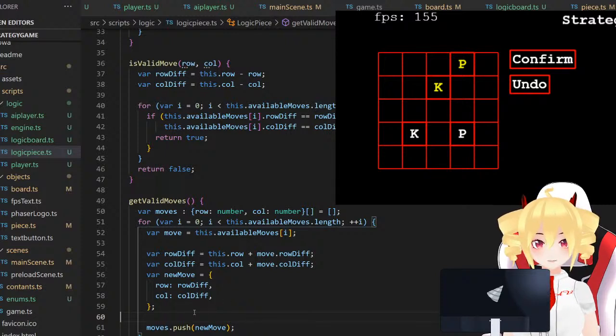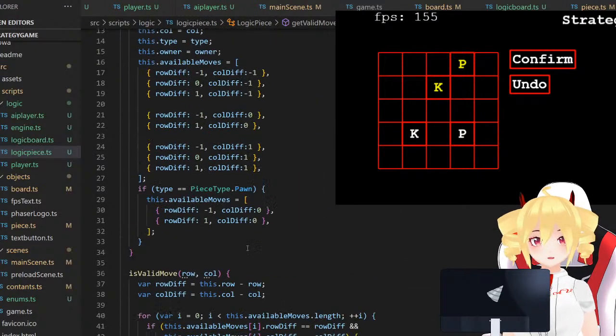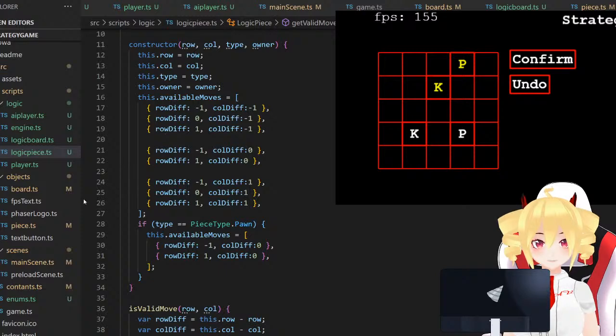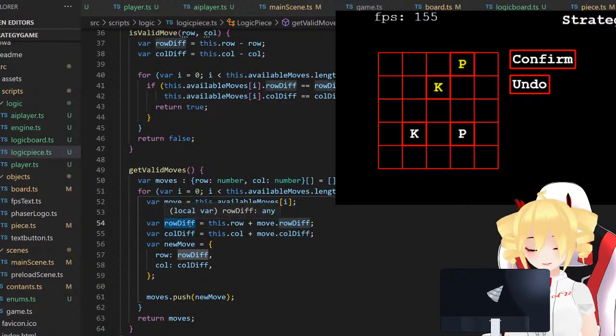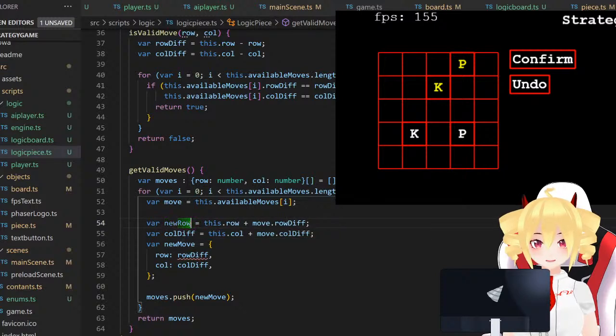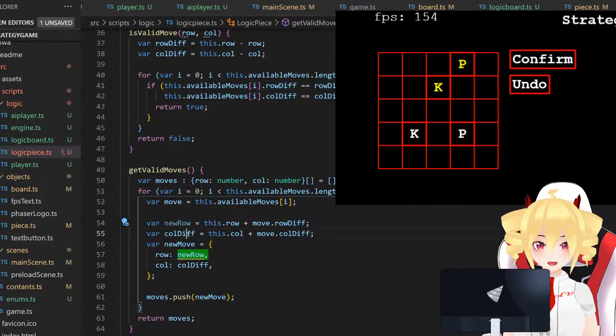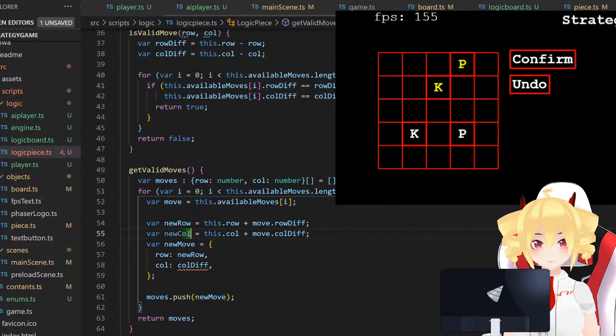So let's go ahead and do that. We got the move, which is the difference. We calculated our current position, so this is kind of our new position, actually. Let's call it new row and new column.